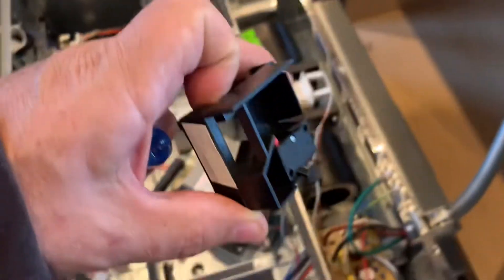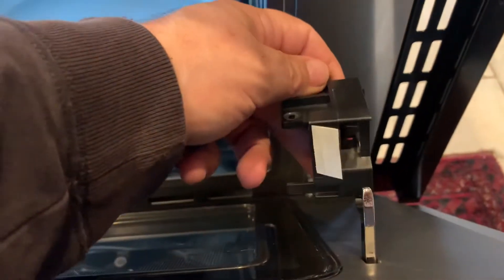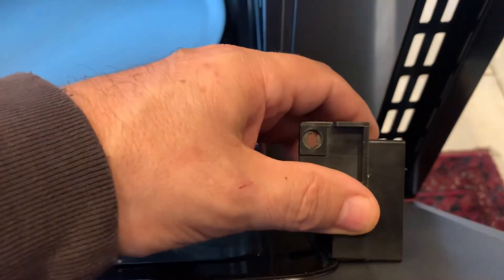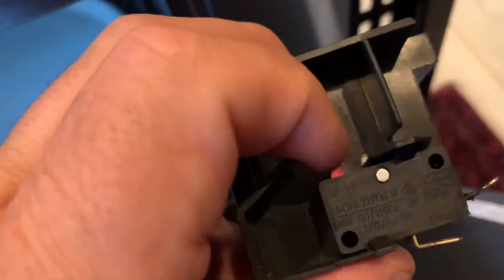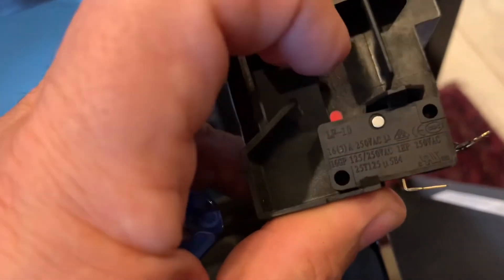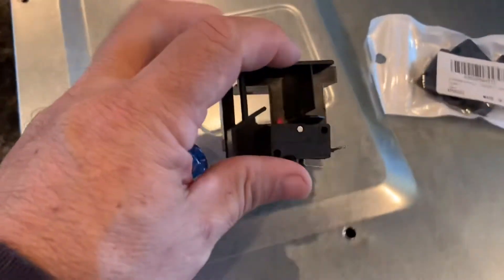Let's take a look at what this switch looks like. When it's mounted inside the unit it sits in there like this, then when you open the door, into this hole here is where that piece will go — you hear that little click. Your door lever here is clicking on that little pressure switch. I press it like this — goes in, goes out — and that makes a connection, lets the microwave know it can operate because the doors are safely closed.